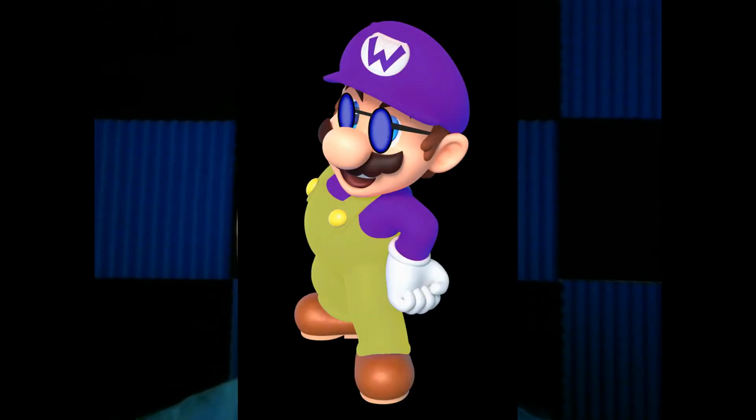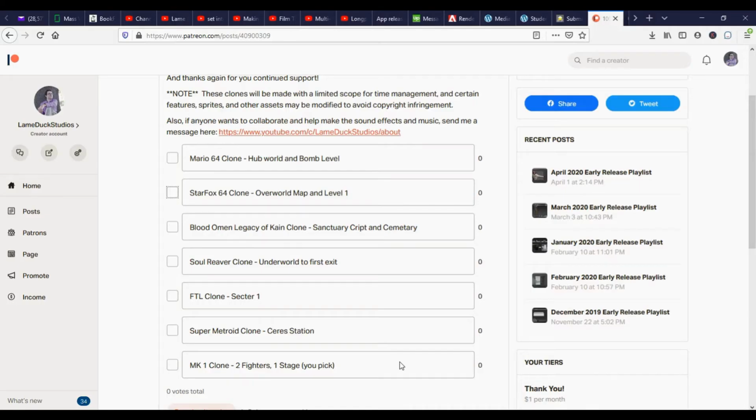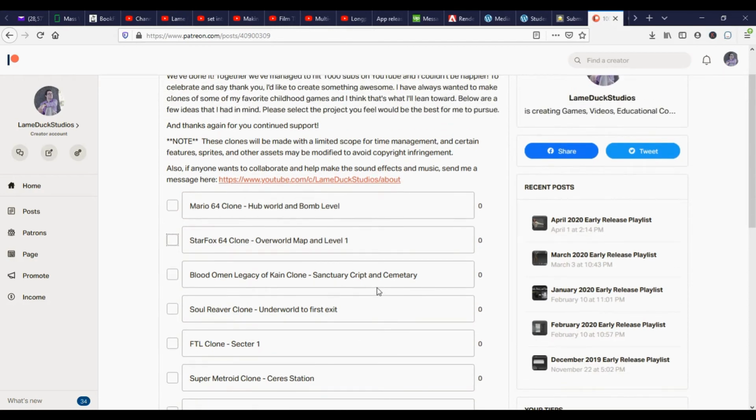Now, I say clones, but because of copyright, we couldn't do Mario 64 outright. We couldn't make Mario and we couldn't do everything, but we can certainly make it Mario 64-esque. So we'll make a Mario-looking character and dress him up appropriately, and then make the hub world and that sort of thing. I'm going to keep these in scope so that we're not going too far out, because time management's a thing. I teach full time, I also do this, so I've got to keep it within reason.